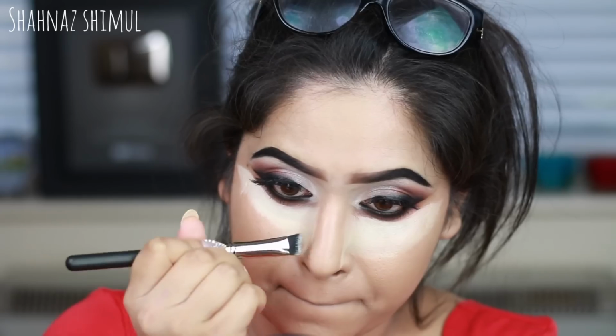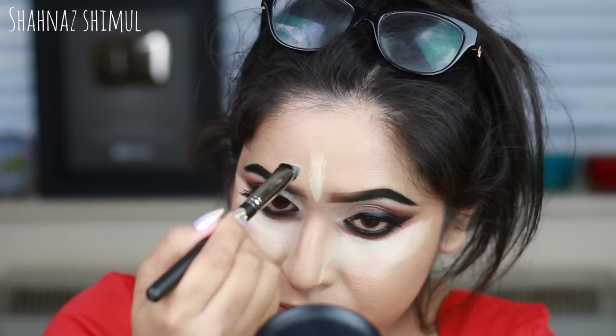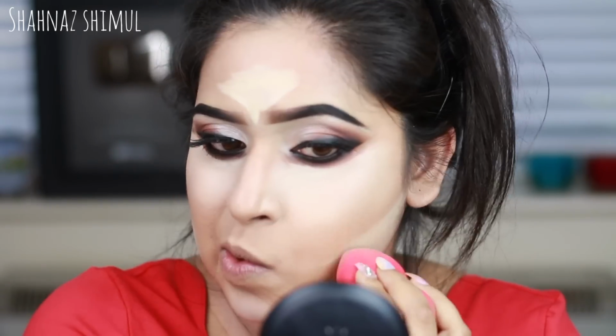So yeah, with the help of this brush I'm applying this concealer under my eye area, on my forehead, under my contour line, and a little bit on my chin. And I'm blending this with my Morphe Pro blending sponge.